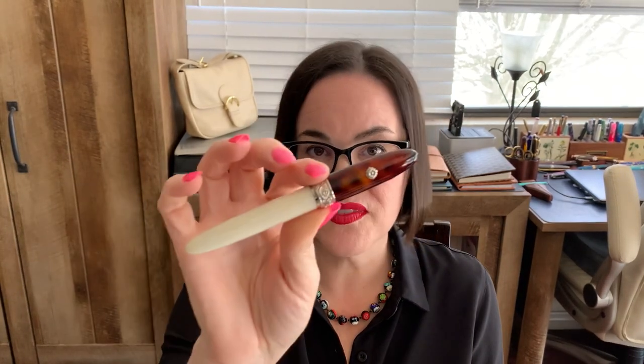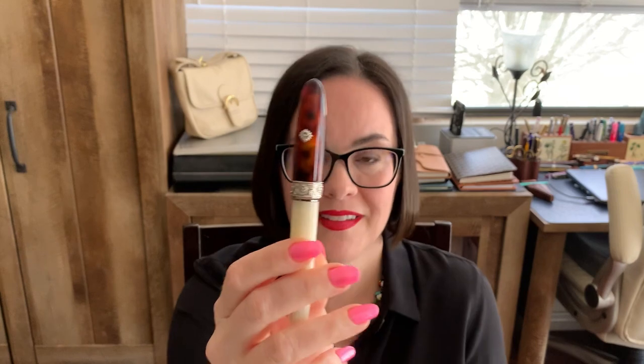That nib was really good. It's nice and smooth, just like the other Kilk nibs that I've used. Nice, smooth, stainless steel nibs. Write really well. That makes me happy. And I really love the way this pen looks. I really do. It's really classy. This would be like a nice gift to somebody who really likes pens. Or if you really like pens, you should get yourself this pen. But I love the shape. Everything about it is great.